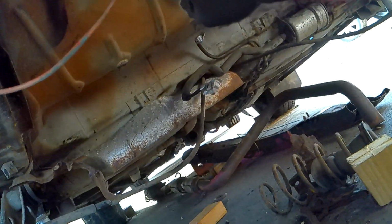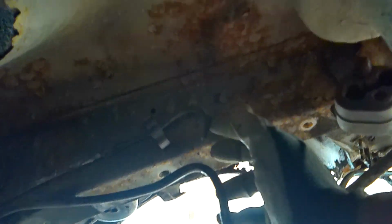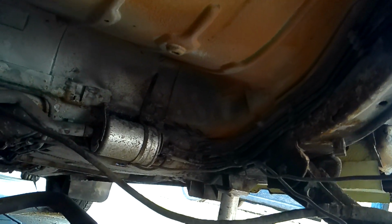Now obviously the brake line normally attaches to the top there, which is the piece that I took out. And it goes along, and you can actually see the old brake lines. There's the other one. So when we get down to about where the fuel filter is, let's just see if I can zoom in a little bit. There's actually 4 pipes there.